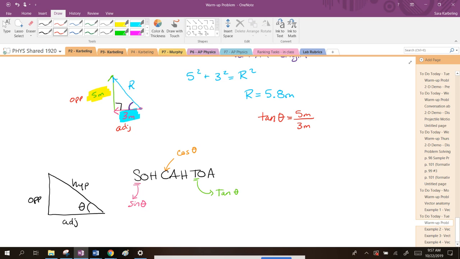What's that? Do the inverse. You do the opposite of tangent, right? You do tan inverse. So the tangent inverse of 5 over 3 will give you theta. Friends, I want every single person to plug this into your calculator. If you don't know how, I want you to raise your hand or ask the person next to you so you can get help with it. We'll meet up in just a moment with that angle found. All right? Go, go, go.